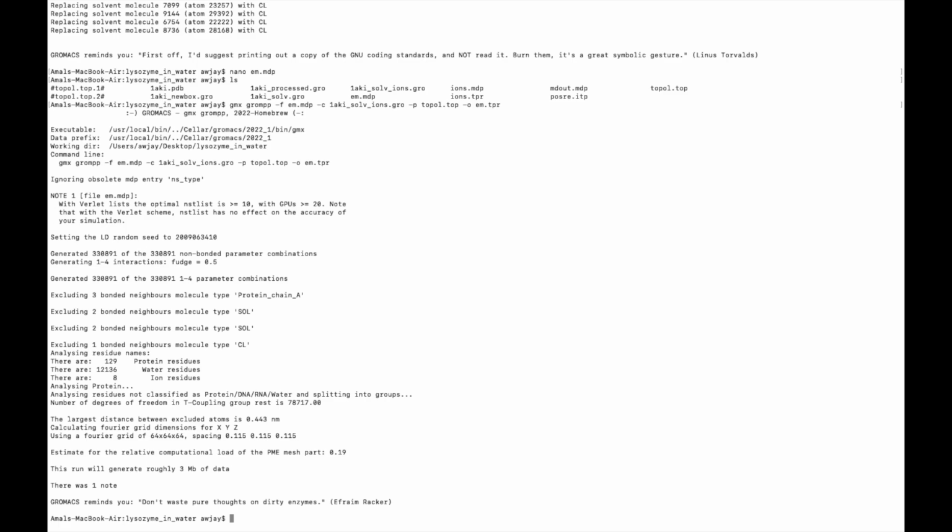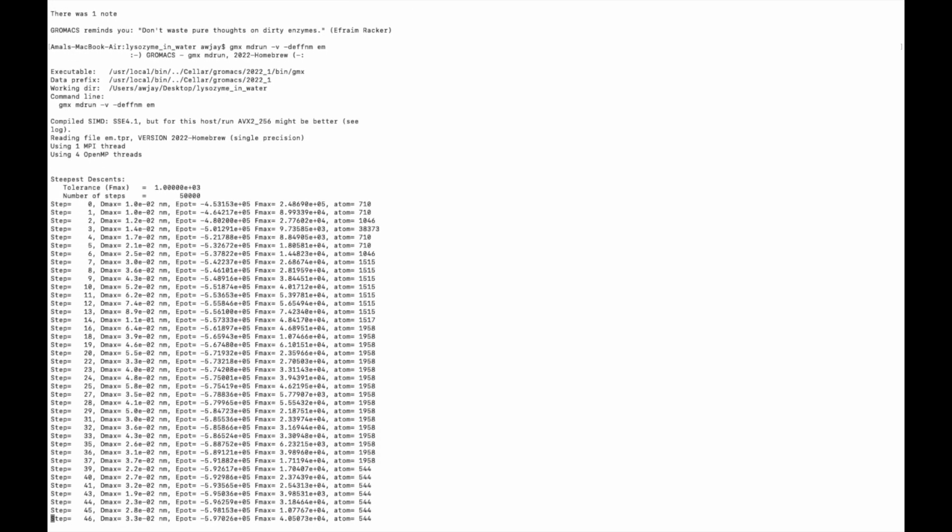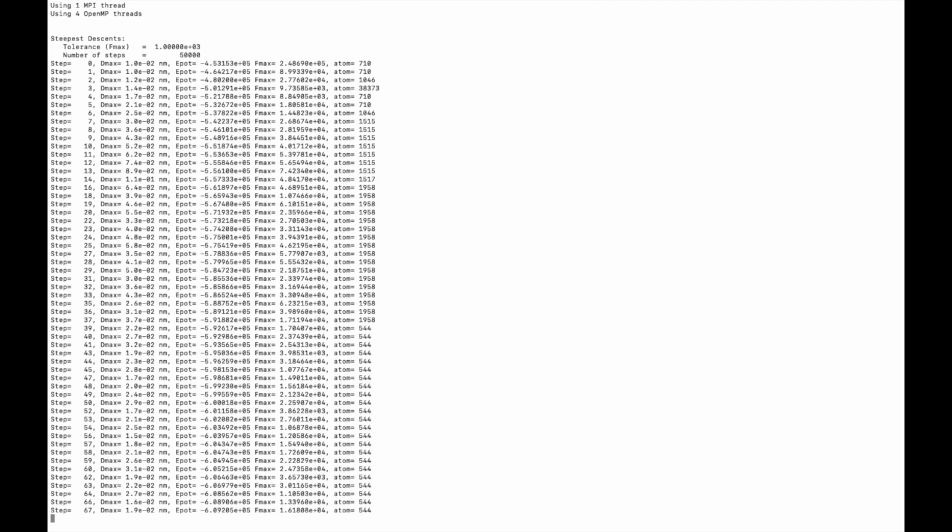Now we are running a simulation. So gmx mdrun -v, so we can see the steps, and -deffnm em. It will run an energy minimization simulation.